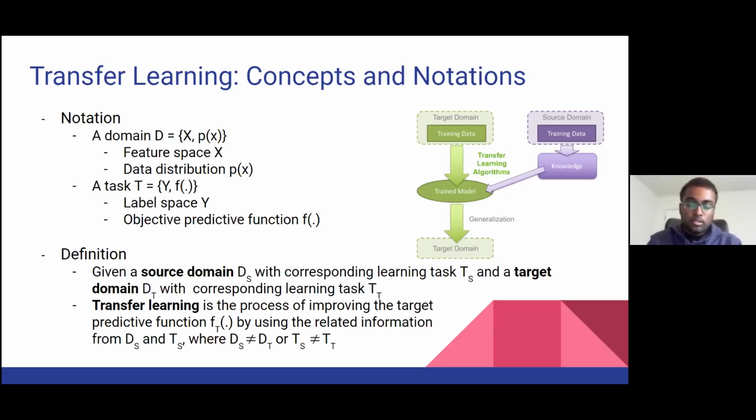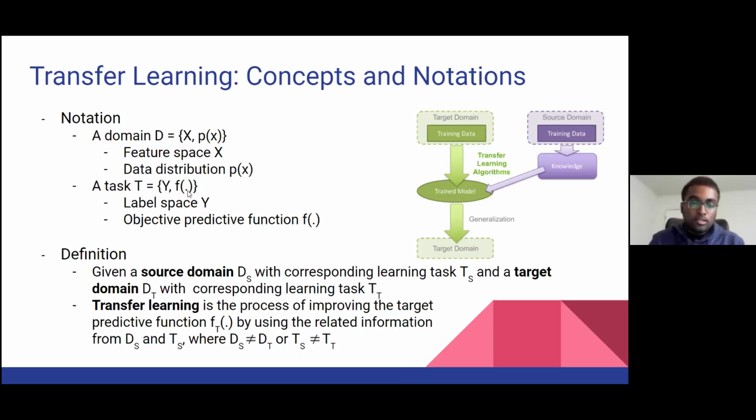And so one particular image, which consists of a number of pixels, would be one row, and that would be a particular image. And the probability distribution, that is the data distribution, that is images of cats and dogs, would be P of X. And the second thing is task T.